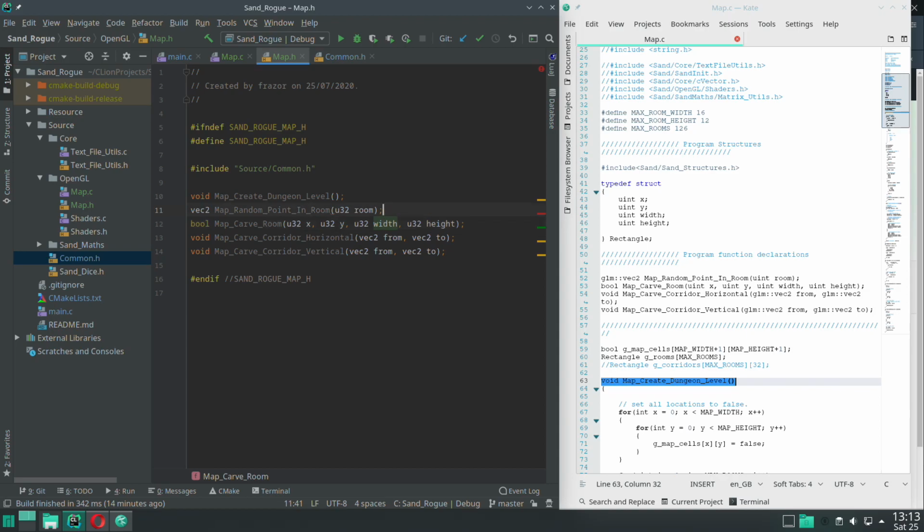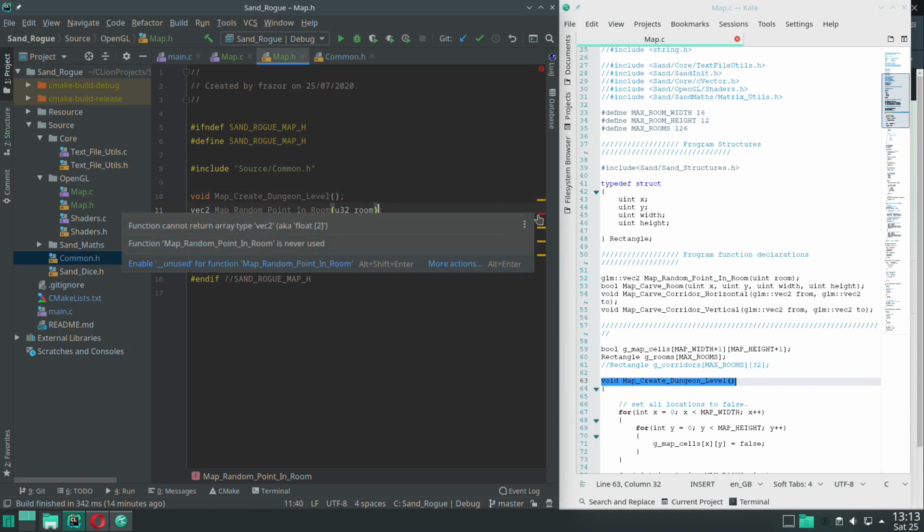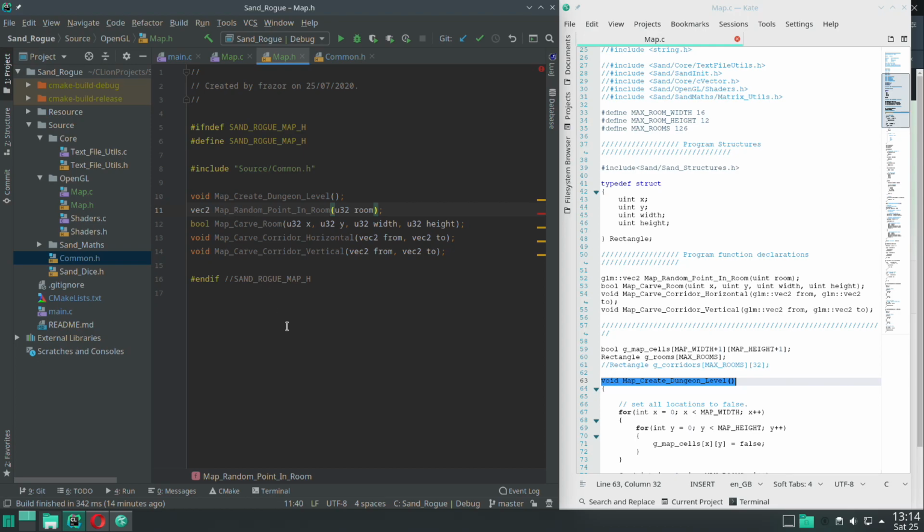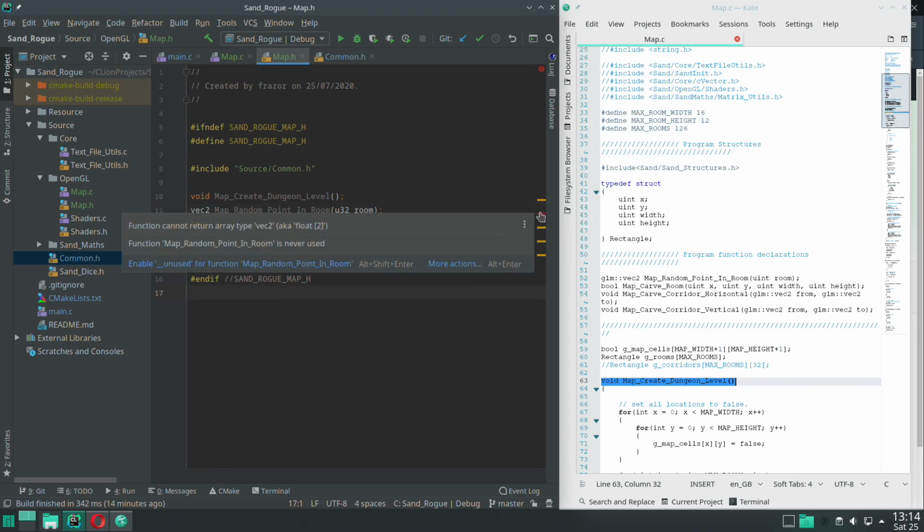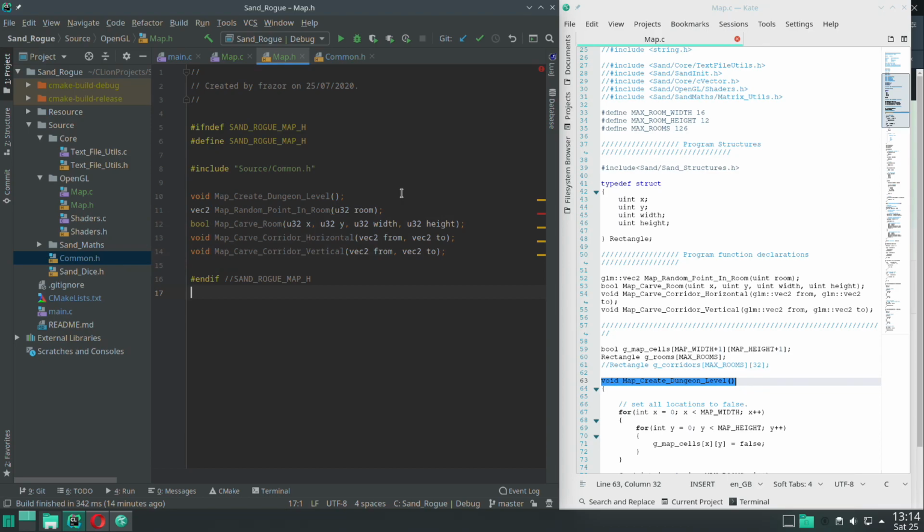Void, bool, Vec2, void. That's an error. No, that's an error. Function cannot return array type vec2, also known as float2. Correct.